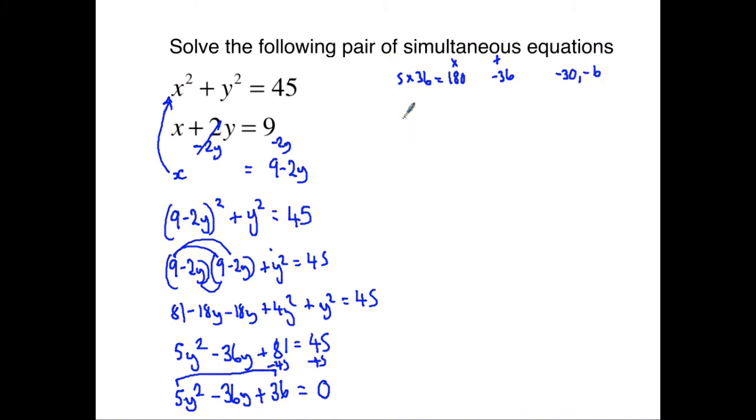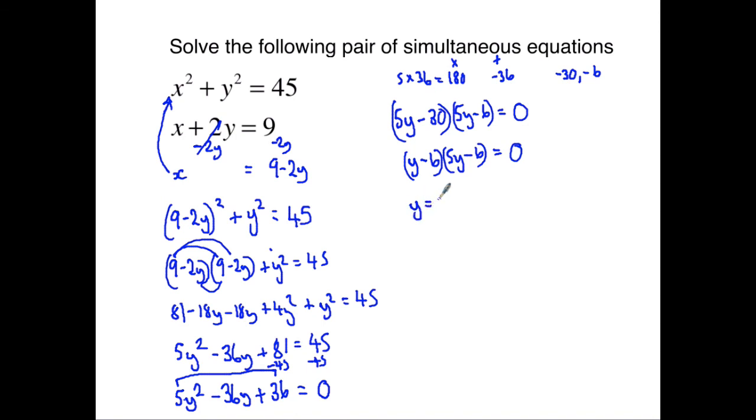So I'm going to stick these in. Again, if you've got another way of doing this bit, feel free to just do it your way at this point. So 5y minus 30 and 5y minus 6 equals 0. Pulling out the factors of one of these, this divided by 5, so we get y minus 6, and 5y minus 6 equals 0. So solutions from this point for y are that y is either going to be 6 for this bracket to be worth 0, or for the other one to be worth 0, y would have to be 6/5.